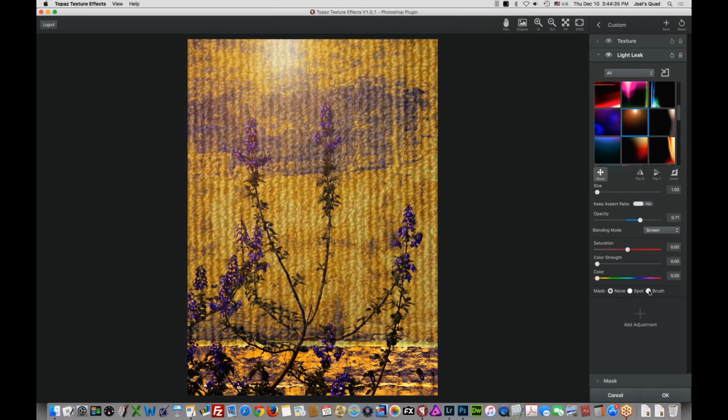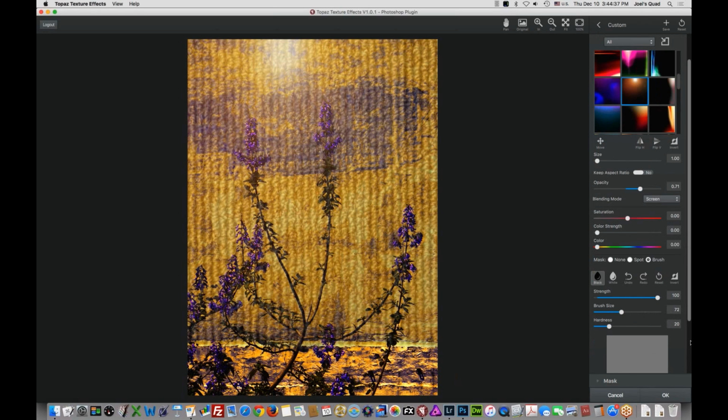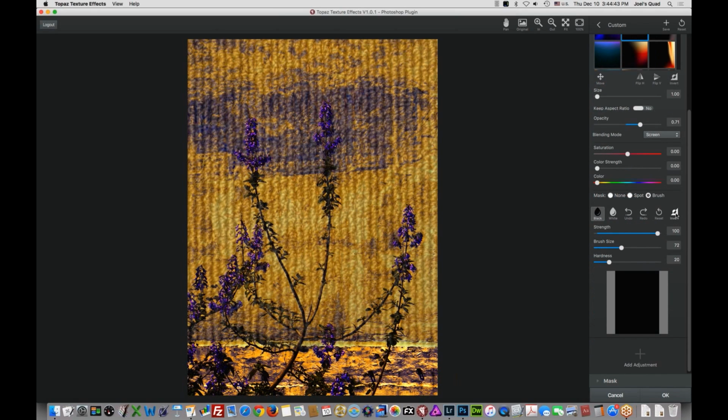So the next thing I'm going to do is go down here to the mask again, and this time I'm going to use this invert button. So now that's going to mask all of it out. It's masked the entire layer now, and I'm selectively going to brush it back in. So with this light leak, I'm going to bring the strength down, again maybe around 50%, so I can gradually bring this back in, and then I'll just, whoops, I have to make sure I'm on white, because black conceals and white reveals, and we want to reveal it. So as I go over this and paint it back in, I'm painting back in that sunspot, and I can just select the areas where it goes. And I think that's pretty good.